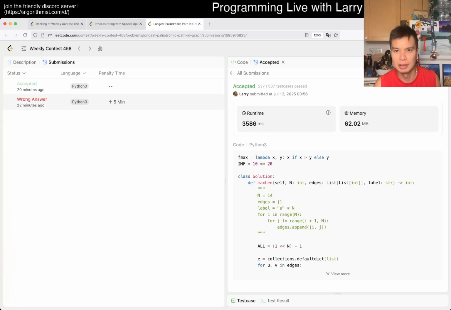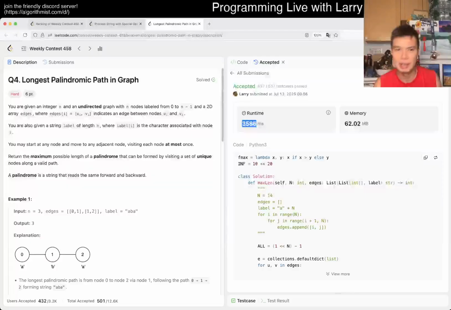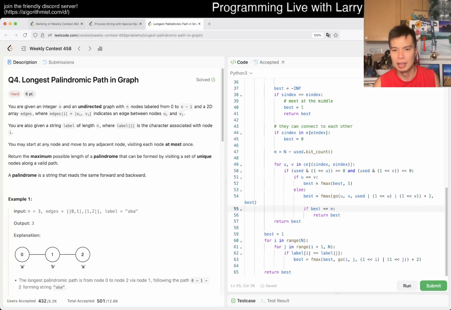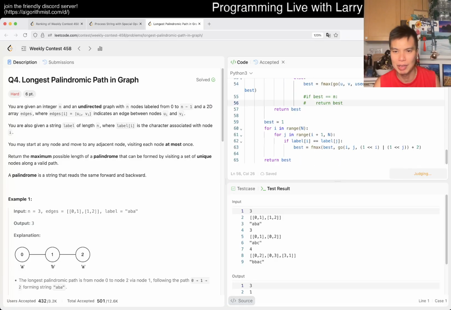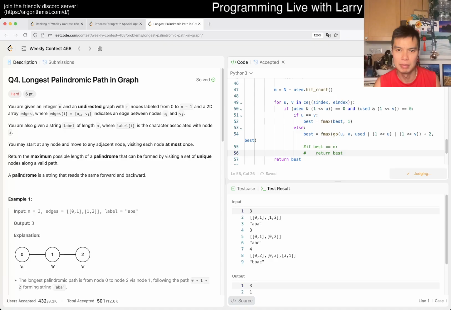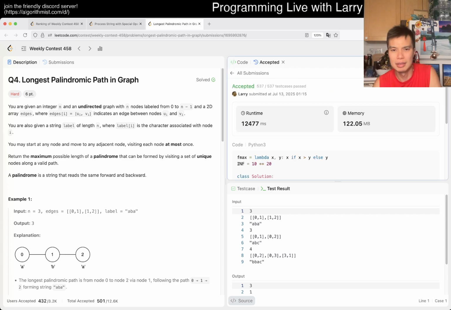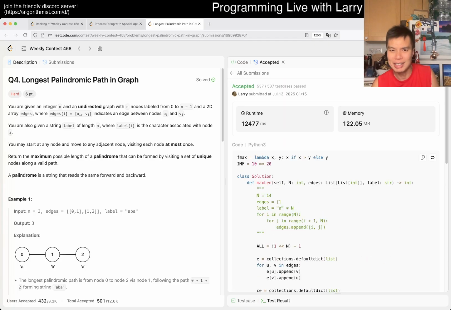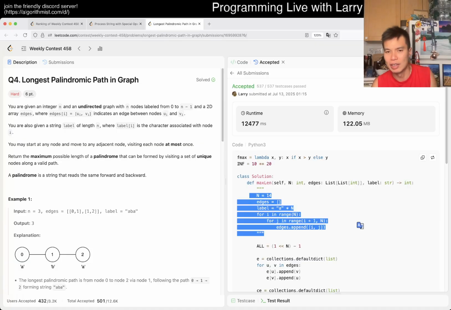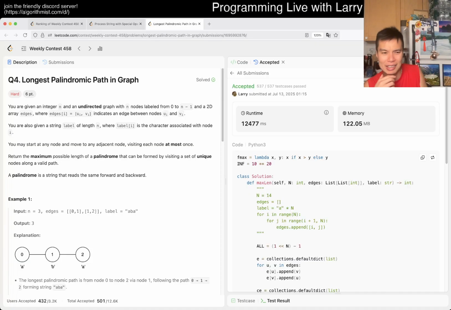What was the running time here? Oh, 3.5 seconds, not that bad. But I feel like I had to use this optimization. Would that have been accepted without the optimization? Oh, I guess it still ran without it. 12 seconds is pretty slow though. But actually, it's surprising that they accept, because we tested it and it took 7 seconds, right? We have the edge case here. So if they just do like 2 or 3 of these similar edge cases, we would have timed out, which is really unpredictable.